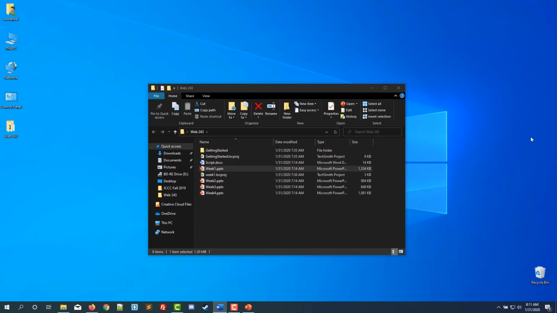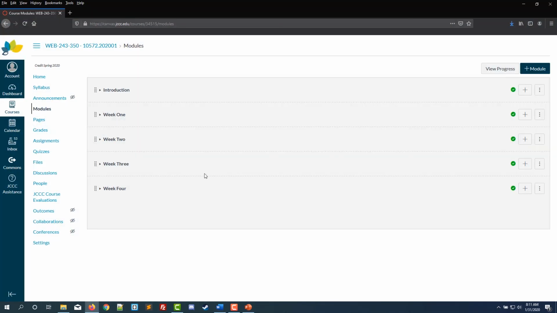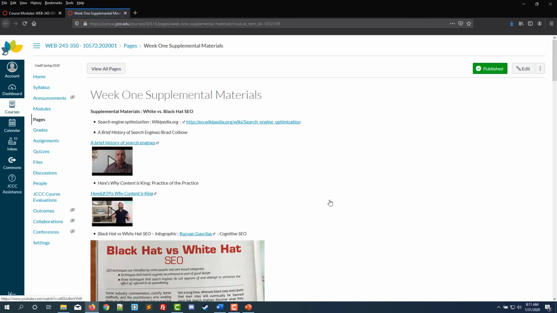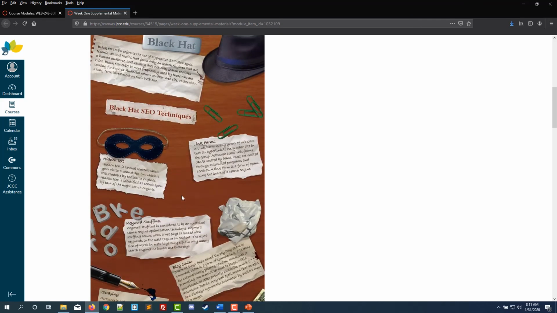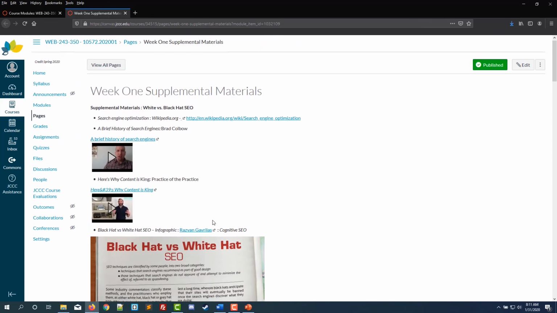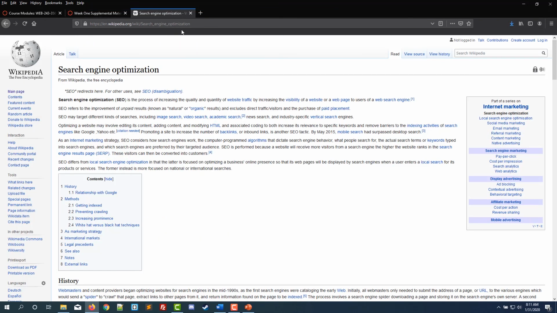So that's going to cover the content that we're looking at for this week. Next, I want you to check out the supplemental materials. We've already looked at this infographic, but you can read through this again on your own and pay attention to each of these. I have a Wikipedia link that is just going over the definition of search engine optimization.